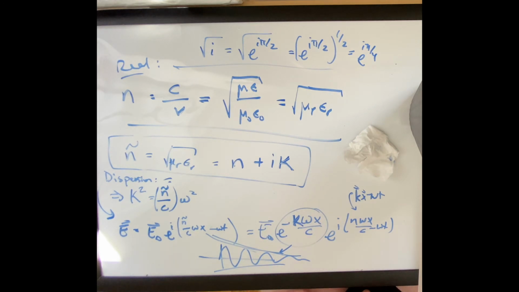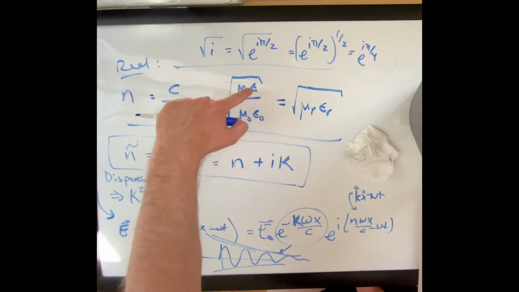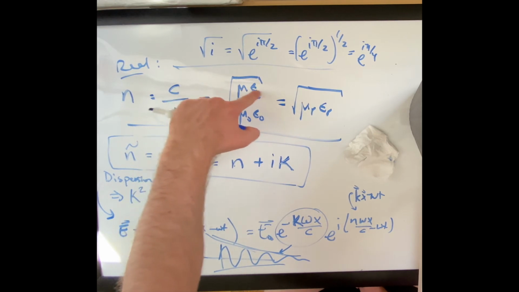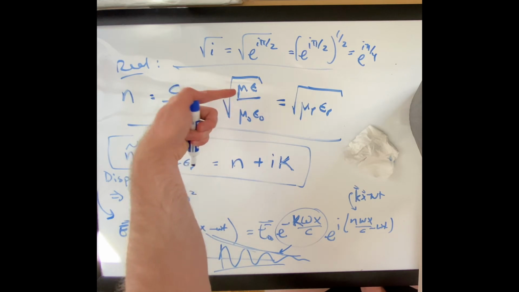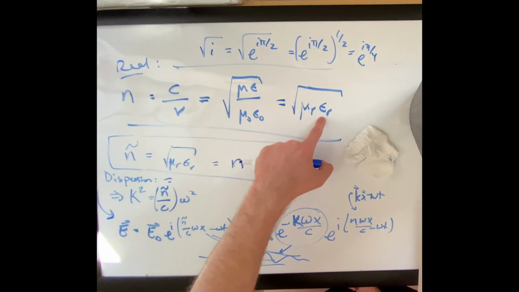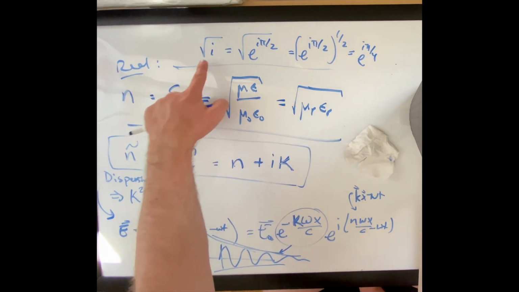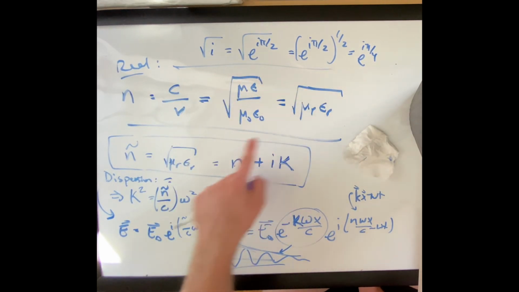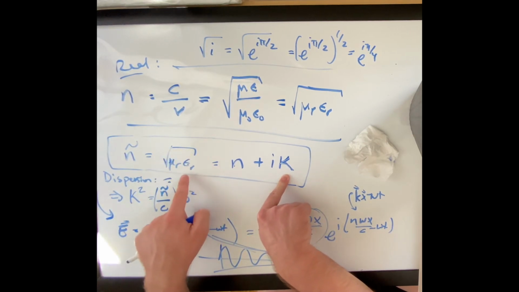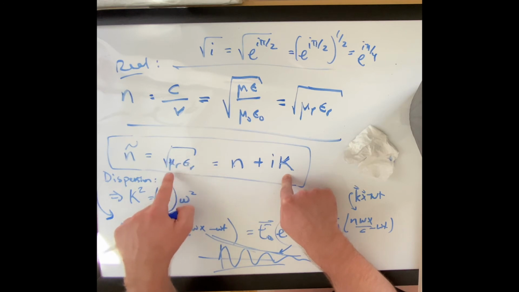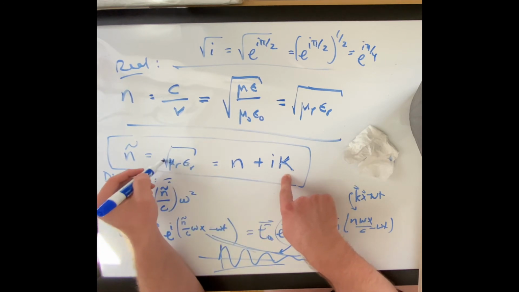And yeah, so that's how you can go if they give you, for example, a mu and epsilon that are complex: multiply them out, obtain the relative versions, or leave them like this, it's fine. I mean, you just divide them anyway. So I guess you have to do this no matter what. And you get a complex number under the square root. We can use this trick to get the actual square roots in terms of a real and imaginary number. Remember this, no matter what, even if we put i's everywhere, this is going to be something plus i something, right? No matter what. So it just might be a little hard to find.